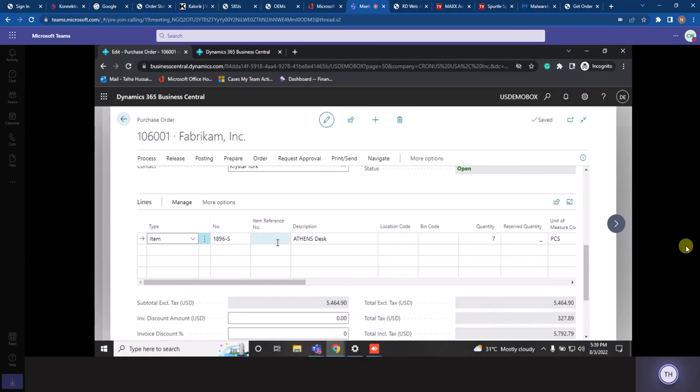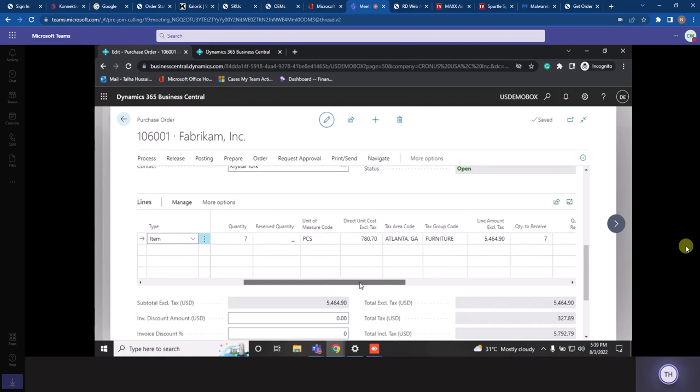Let's understand the basics about the purchase order. You will define the item, at what location this item is going to come, and what quantity you require. Then the tax and the rest of the features will automatically be fetched from the vendor and the item.